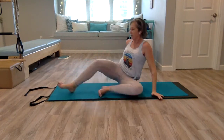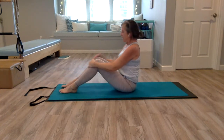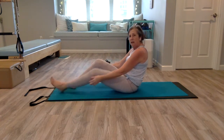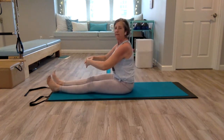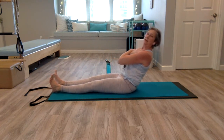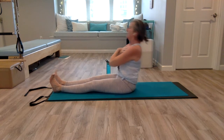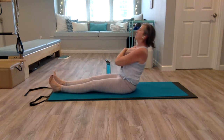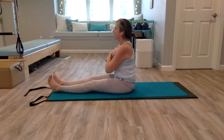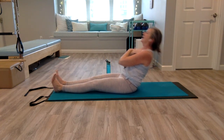Now bring your legs straight out in front of you and sit up as tall as you can. If this is uncomfortable, you can bend your knees — just have your feet, knees, and hips in line. You want your back flat, keeping that neutral spine. Hands across the chest — you're going to hinge back to the point where you feel a challenge to your core, but you're not letting your back give. Hold it, then come back up. Breathe in through the nose to the back of the ribcage. Find that challenge point, hold it, come back up. Pull that belly in, exhale as you lift.